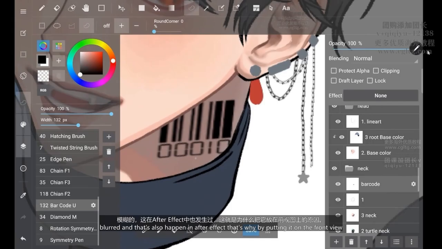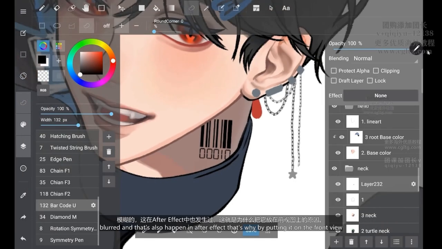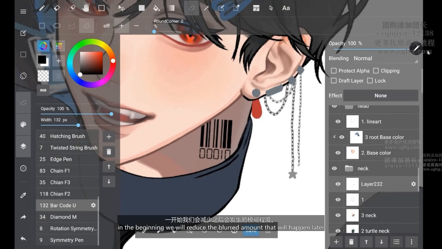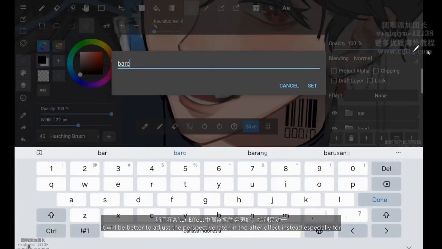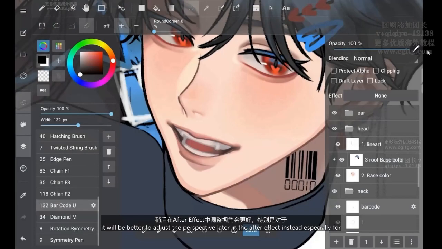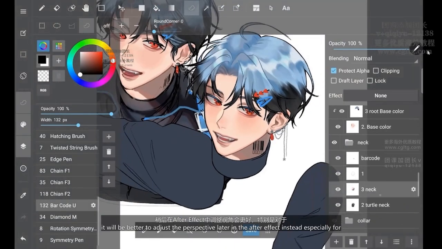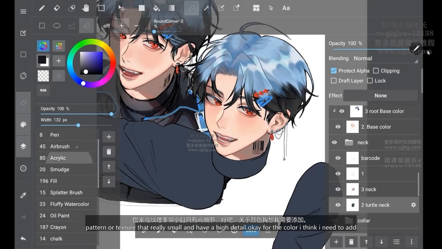That also happens in After Effects. That's why by putting it in the front view in the beginning, we will reduce the blur that will happen later. It will be better to adjust the perspective later in After Effects instead, especially for patterns or textures that are really small and have high detail.